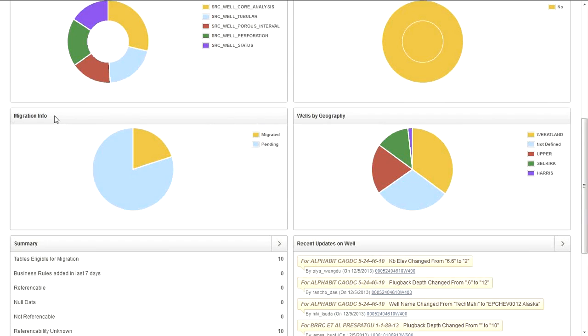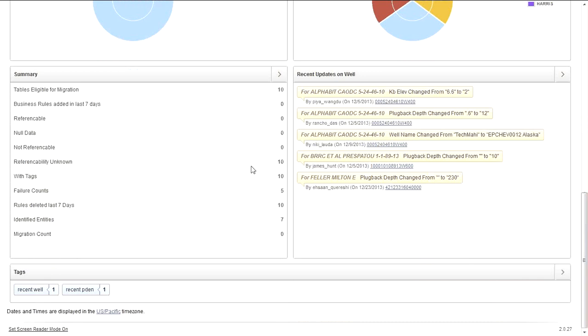Moving on to the other dashboards, the migration info. Once we are transforming the data and the data has been corrected, we have an option to migrate the data into a target database. The blue ones are the pending ones. Then there is a user specific dashboard called Wells by geography, because certain users would like to identify their entities location wise.